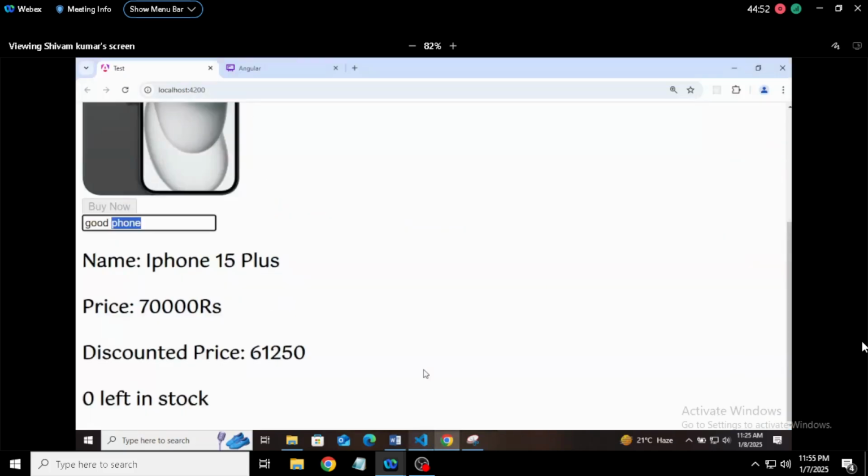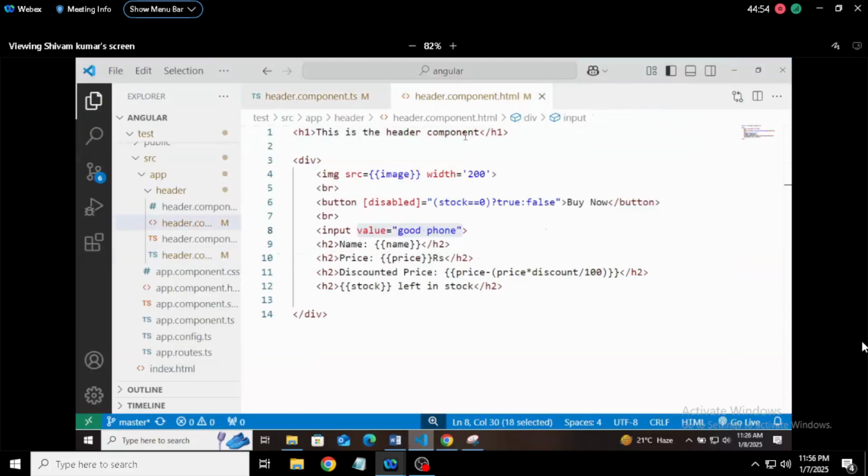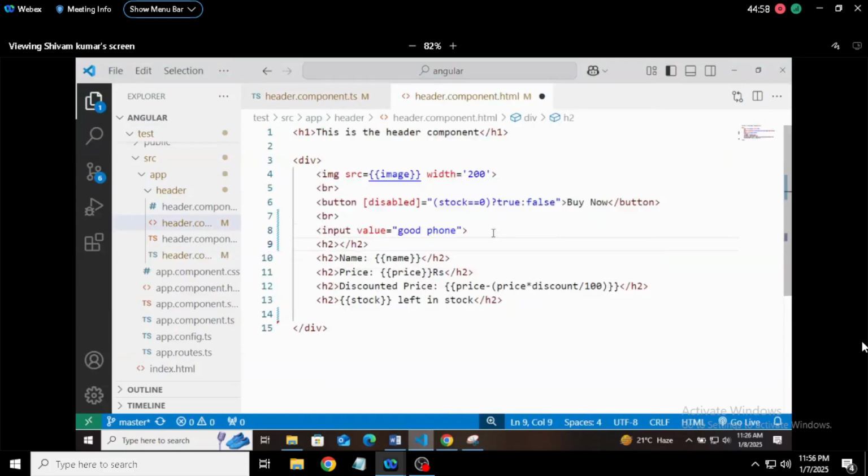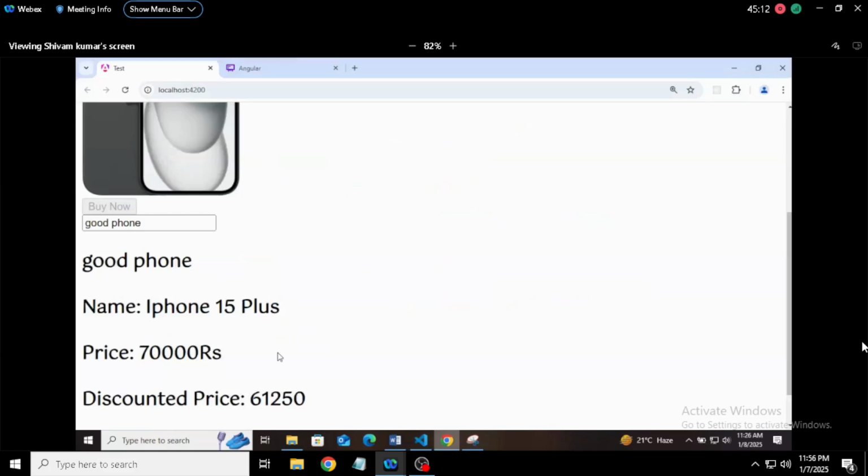So after this input box, I will create one heading, let's say h2. In this I will bind the value of feedback from the component. So here I will write double curly brackets, feedback. So you will see that good phone is coming here as feedback.